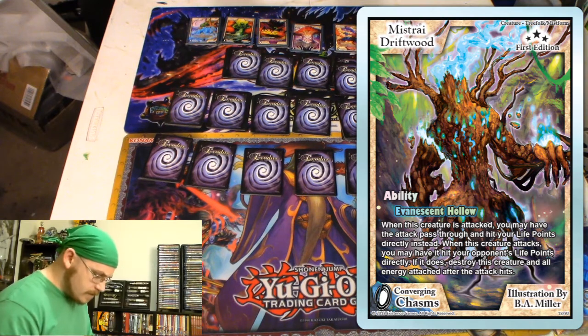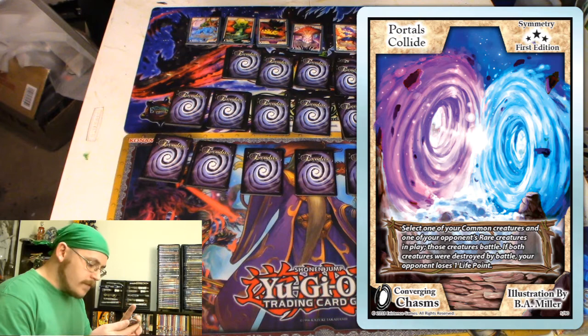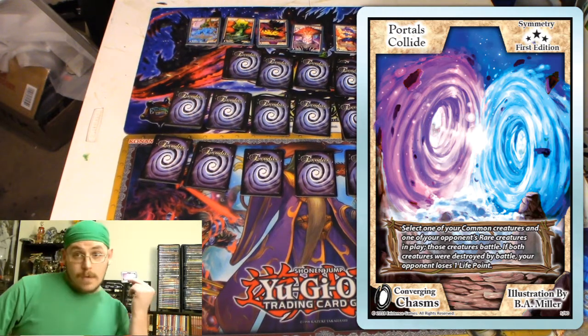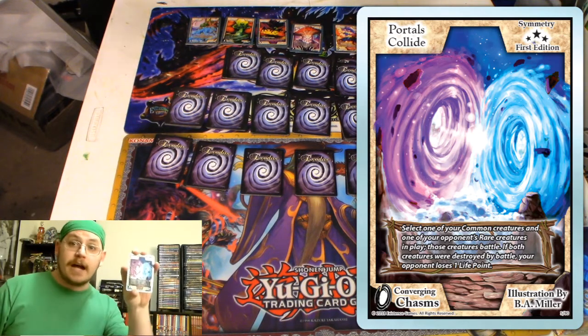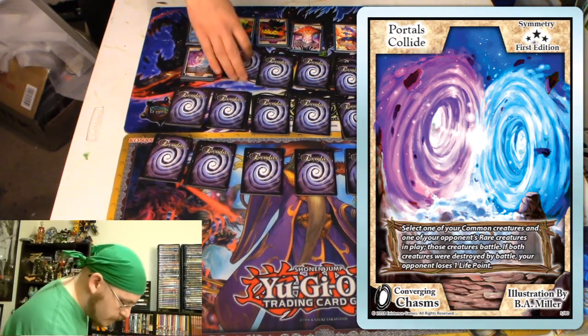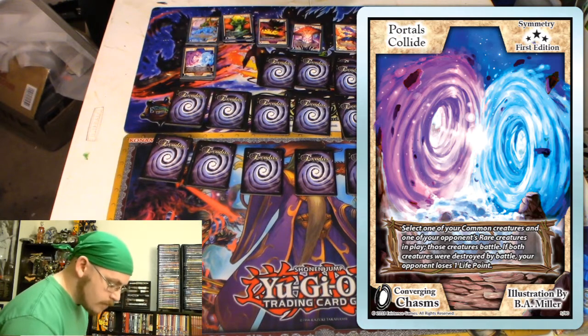What is pile number 7? Portals Collide. This is a good symmetry. Select one of your common creatures and one of your opponent's rare creatures in play. Those creatures battle. If both creatures were destroyed by battle, your opponent loses one life point. So if you were running a deck more focused on common creatures, and your opponent was more towards having rare creatures, this would be the kind of thing you would want to hurt your opponent with. This is a really nice card. All right. And so far, we're up to 7 rare holographics.